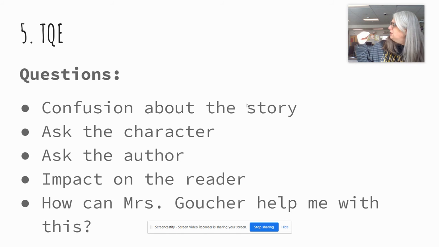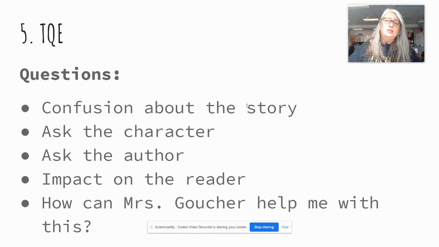Why do you think this is a good idea? Well, let me tell you, right? Okay. So ask the character a question or ask the author. The writer didn't just throw these words on paper and suddenly it became a story. There was a purpose for that. Why? So write your question that you would ask the author.